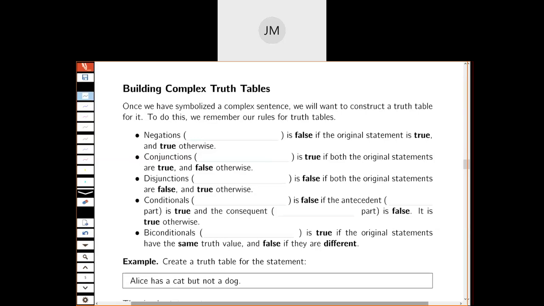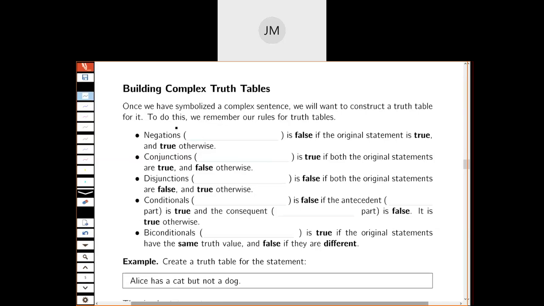Like I said, we started truth tables a little bit when we first introduced each of the connectors. We filled out some truth values. So if you know a little bit of what a truth table is, what we're going to do now is build a truth table for one of these big complex statements. Once we've symbolized a complex statement, we're going to construct a truth table for that complex statement. It's going to tell us under what conditions your complex statement is true or false, based on when the simple statements are true or false.